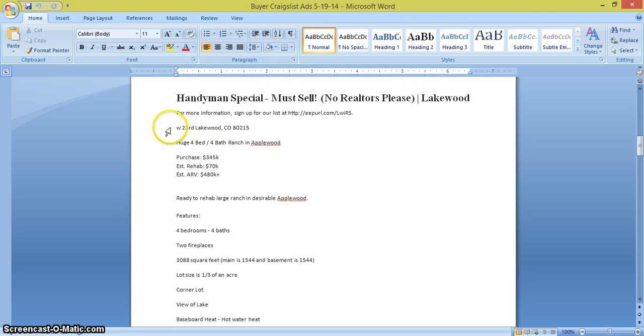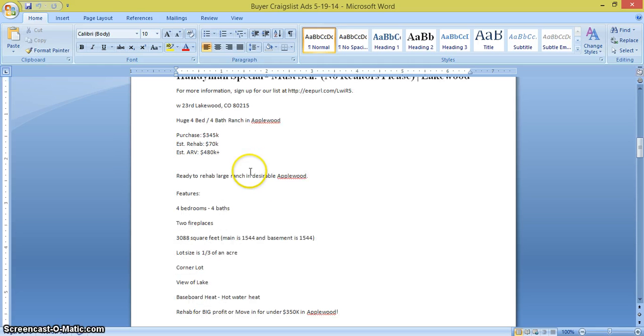But essentially, we put in the wholesale information, all of this stuff. On these Craigslist ads, I don't put the house number. I put the street, city, state, and then zip code. But I do assemble all this information anyway, so I pretty much just copy and paste this from the email that I blast out to my buyers, or when I call my buyers, I let them know all this information anyway. So it's really all assembled, so might as well use it through Craigslist.